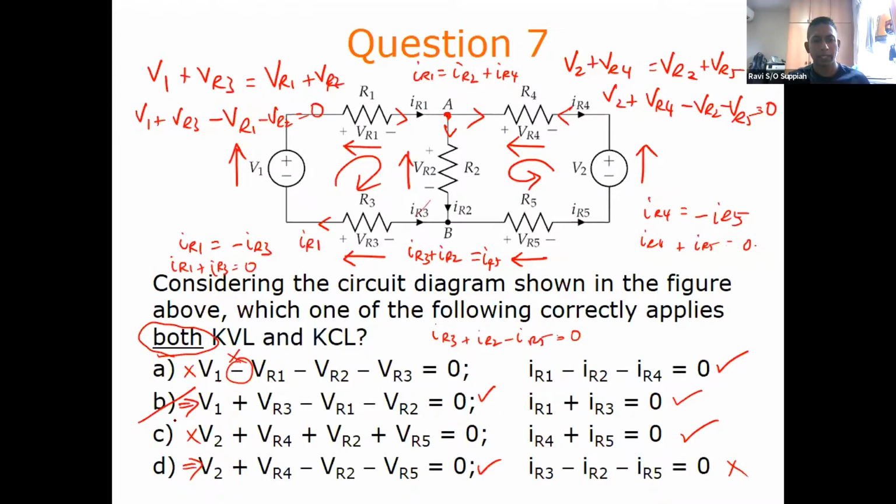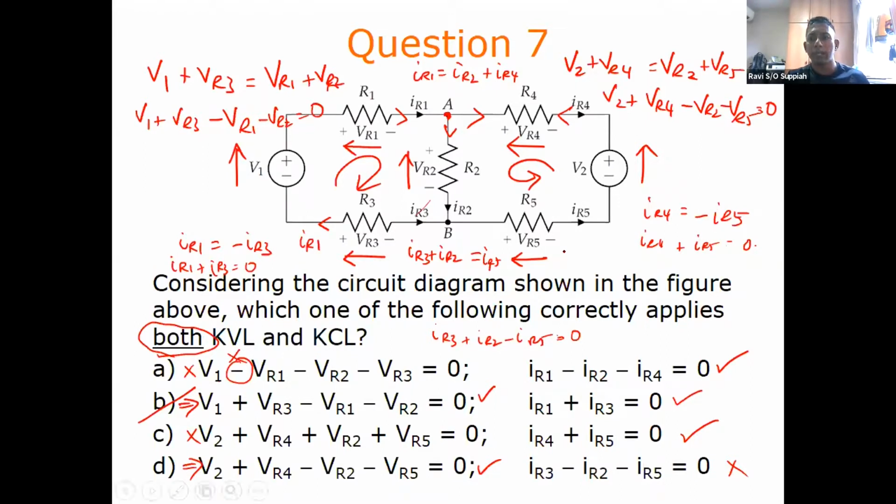If you look at part B, there are a few different correct equations here: 2 voltage equations and 3 current equations. What we are trying to emphasize is, if I arbitrarily assign this direction as my loop and this direction as my current, I must be able to derive the correct expressions based on these assumptions. Later on, when we finally solve it, we will know whether these are correct or not.